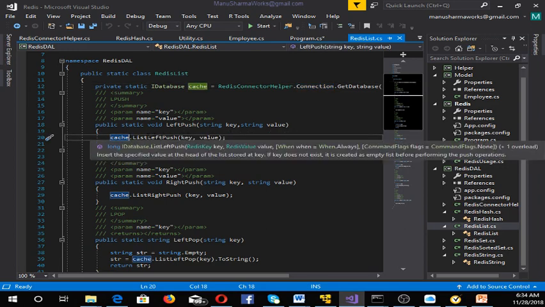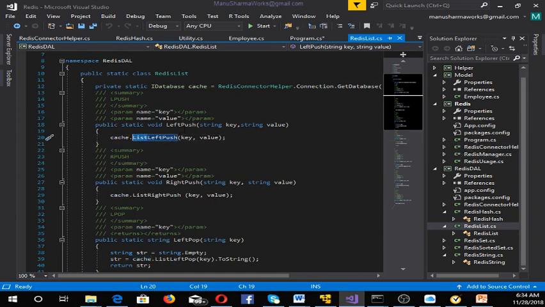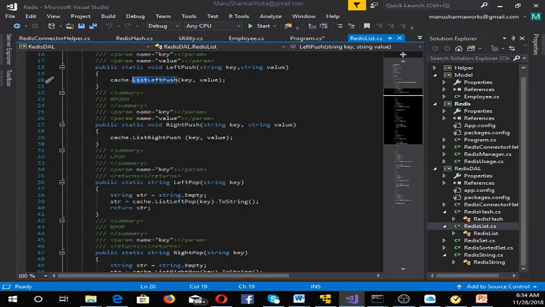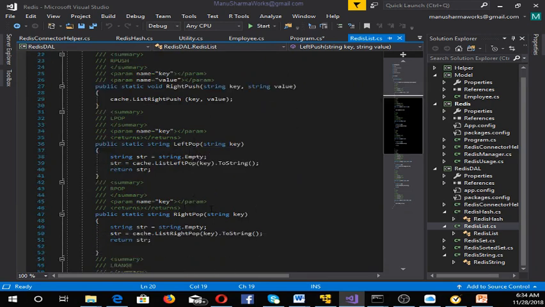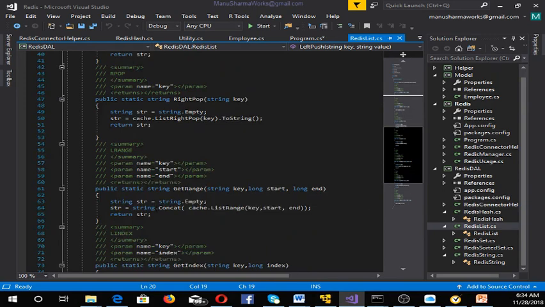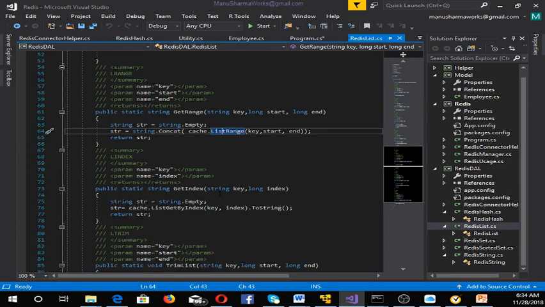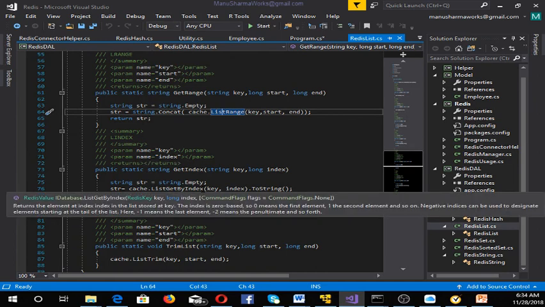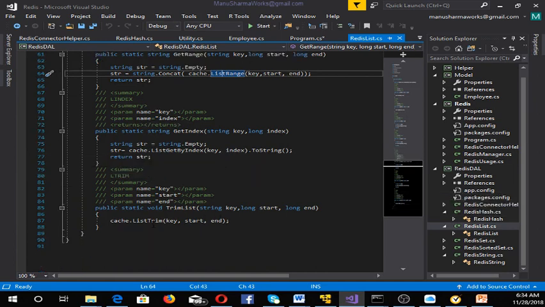All the methods start with the list name: list left push, list right push, left pop, right pop, and then get range. There is a list range, and I'm concatenating it to display it, then list get by index, and then list trim, to trim it, left trim.